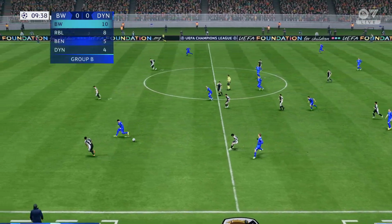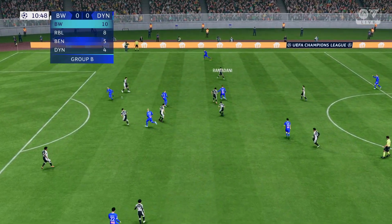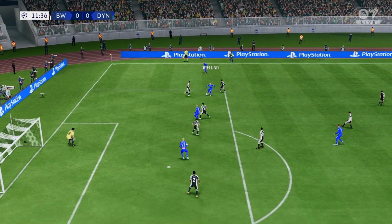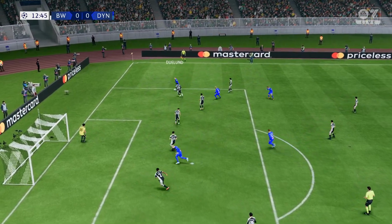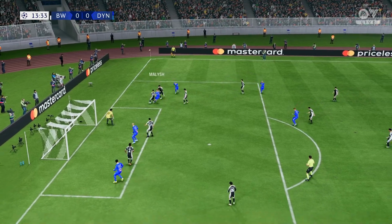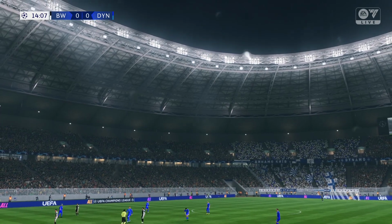And as we assess the table, final match of the group stage, and as we touched upon, a fine opportunity for the home side to make certain of top spot, Stuart. Yeah, they've played well so far, and a win today means they top the group, no matter what happens in the other game. And pull back. And still trying to get the shot off. He knew he had to make the tackle, and did. And it crossed the byline, a goal kick as a result.